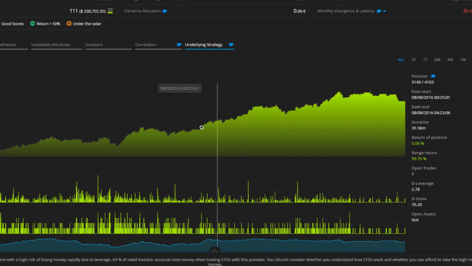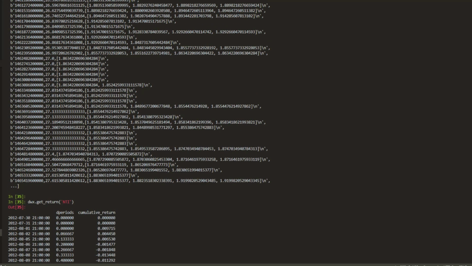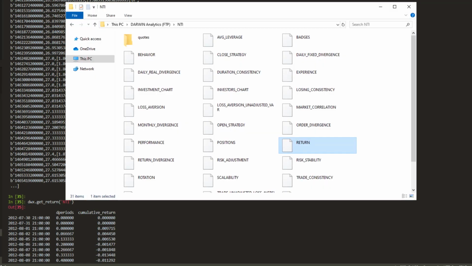And it is this data that we're going to use in future tutorials, where we'll put it through certain transformations depending on the research we're doing at that point in time. But essentially, this is how we access underlying strategy return data from the FTP server. And we also went through an explanation of what each of the numbers visible in each binary encoded line in the file you find on the FTP server contains. See you in the next tutorial.